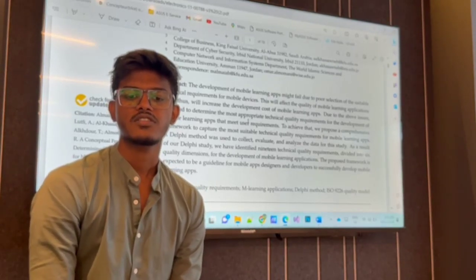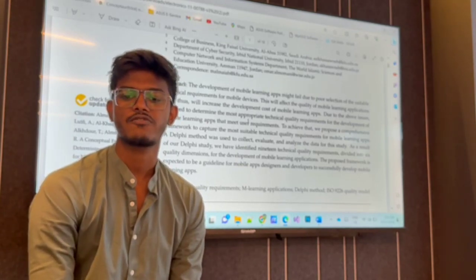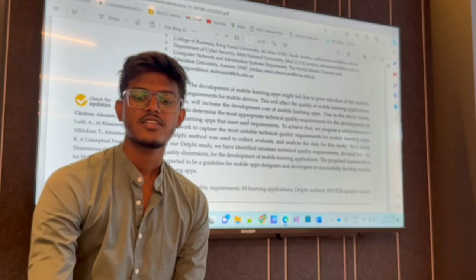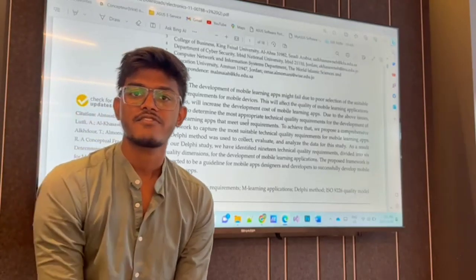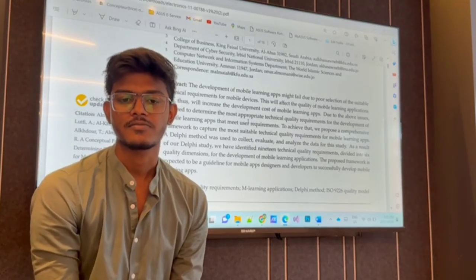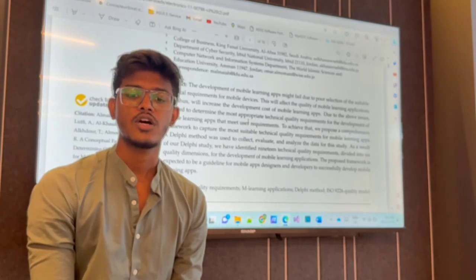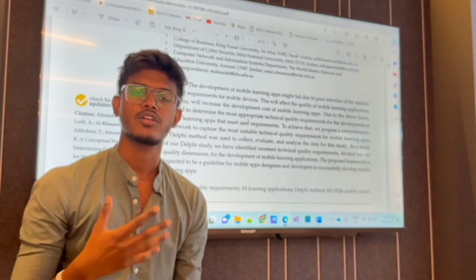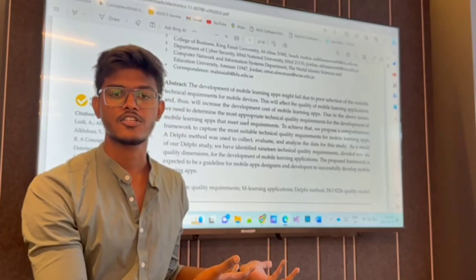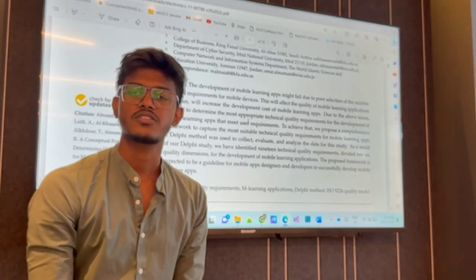While previous research has given us several models and frameworks for mobile learning, we are still missing a clear and well-defined set of technical quality specifications for mobile learning applications. So the main aim of the research paper is to bridge the gap.